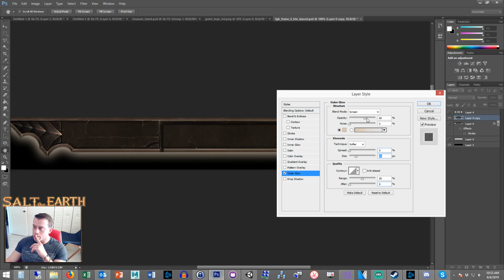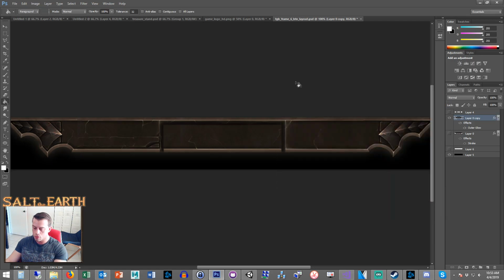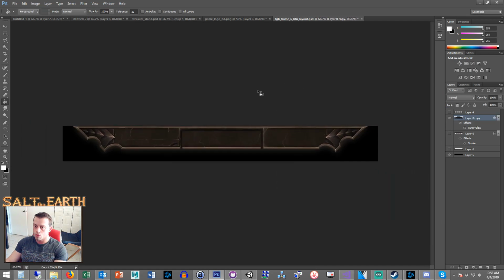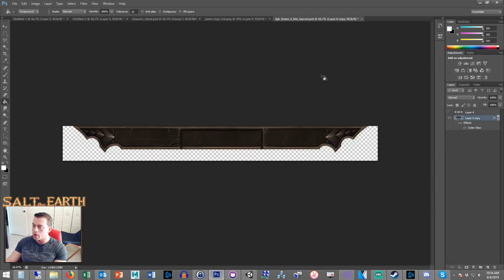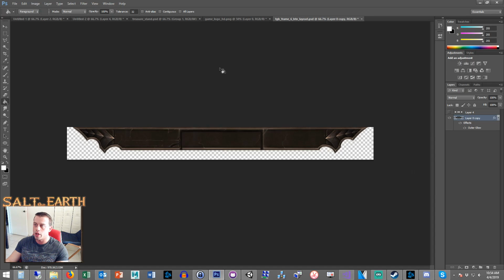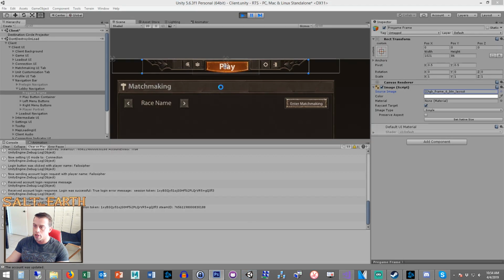Blow up that size a little bit and then bring the opacity down. And get rid of this background layer. Okay, image trim. Let's get rid of those pixels we don't need. And we'll save this again.